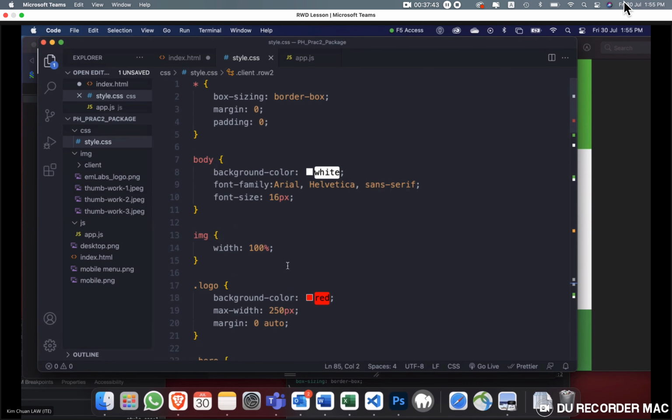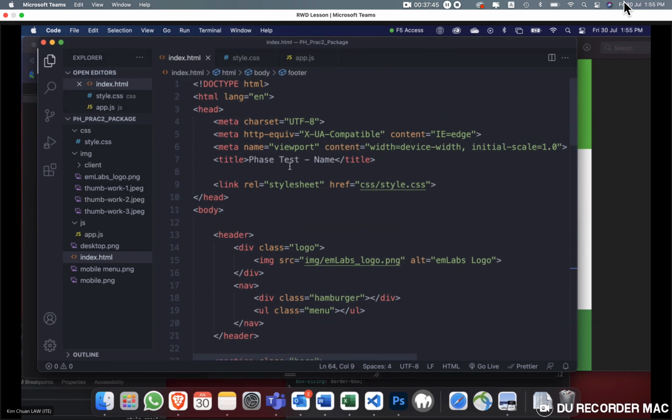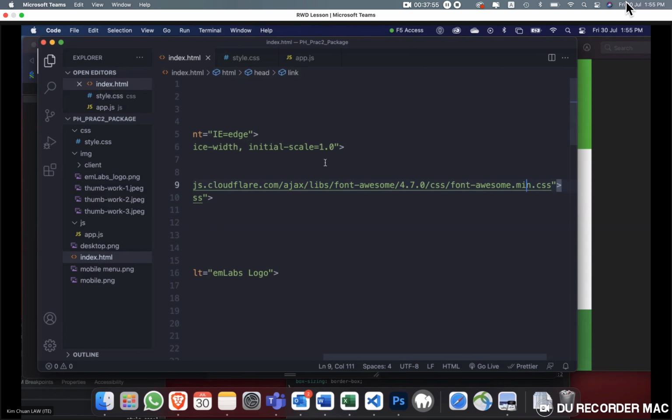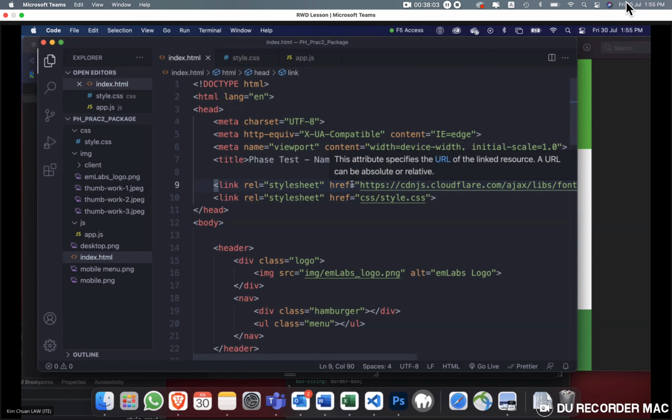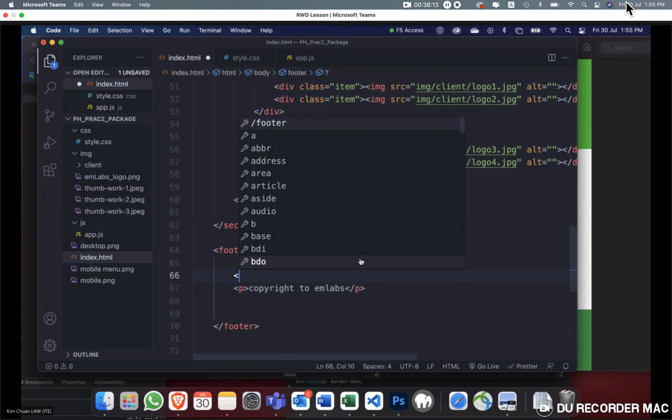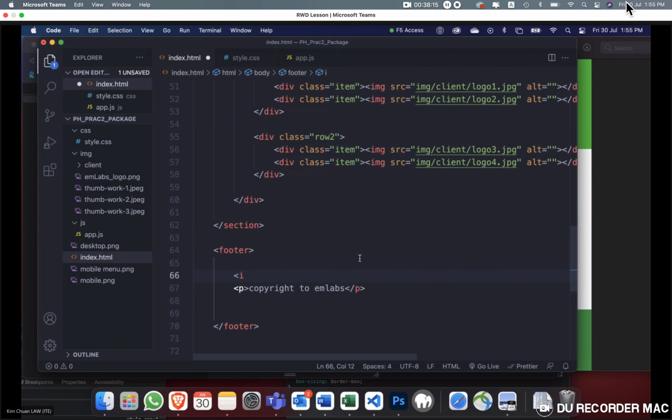So in order to link up Font Awesome, you need to go into your header, link to the Font Awesome CDN. That's all. Okay, I'm using 4.7.0. I think you all are familiar with the newest one, so I will give you all the latest one. Because this one is an old code. Okay, right now I have Font Awesome already. Font Awesome, class equal FA.